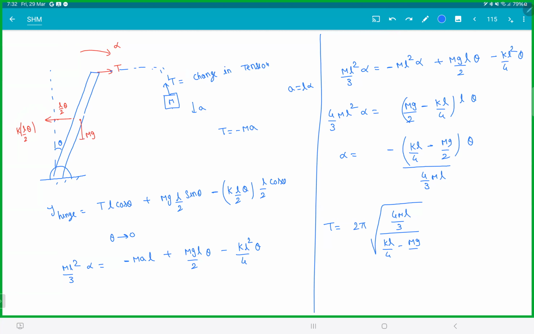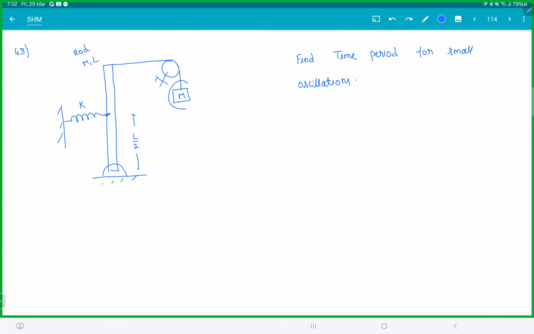Do have a look at this. Another simpler way of doing it, you know what? If you remember rotation, you can take this block and attach it here, because they're connected with a string. You could have just made the problem that way. Take that block and just attach it here. That would have been easy, but the problem is you would have to take its torque also. Now that will be confusing.